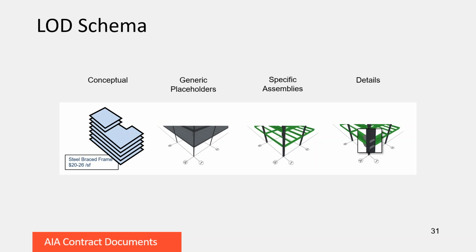They may start out with a concept, and this may be just a massing model, and you might have some square foot costs attached to the floor plates. But then the next point, you start putting in generic placeholders. So here we might have a rule of thumb depth for the floor structure. We know the grid spacing, that sort of thing. The next stage is specific assemblies. Now we replace those placeholders with actual assemblies and elements that are engineered and placed properly. And then sometimes we go on further to details. We labeled these then level of development 100 through 400. Very little in a model will ever get to 400. 400 is usually what happens when the specs call for a shop drawing.